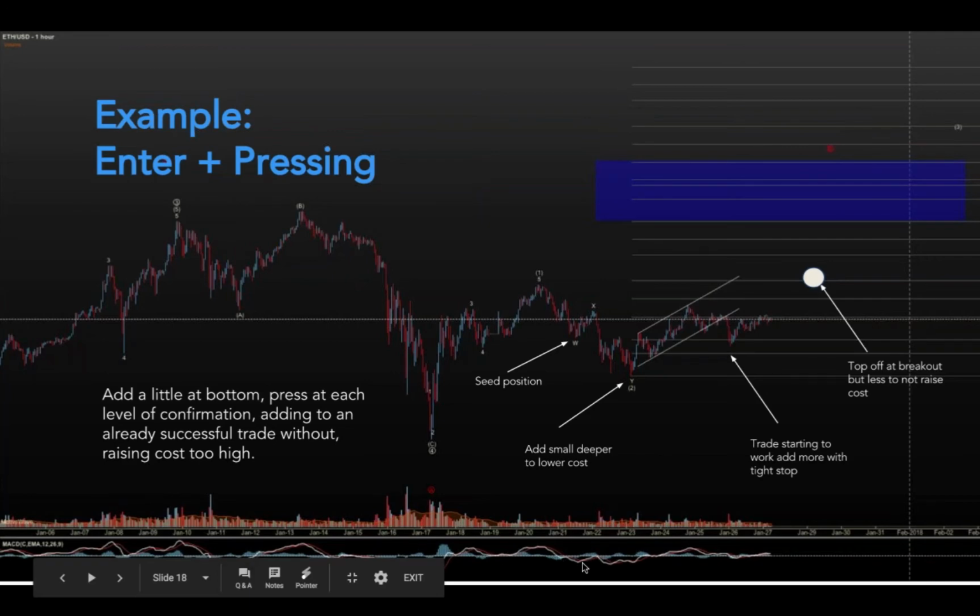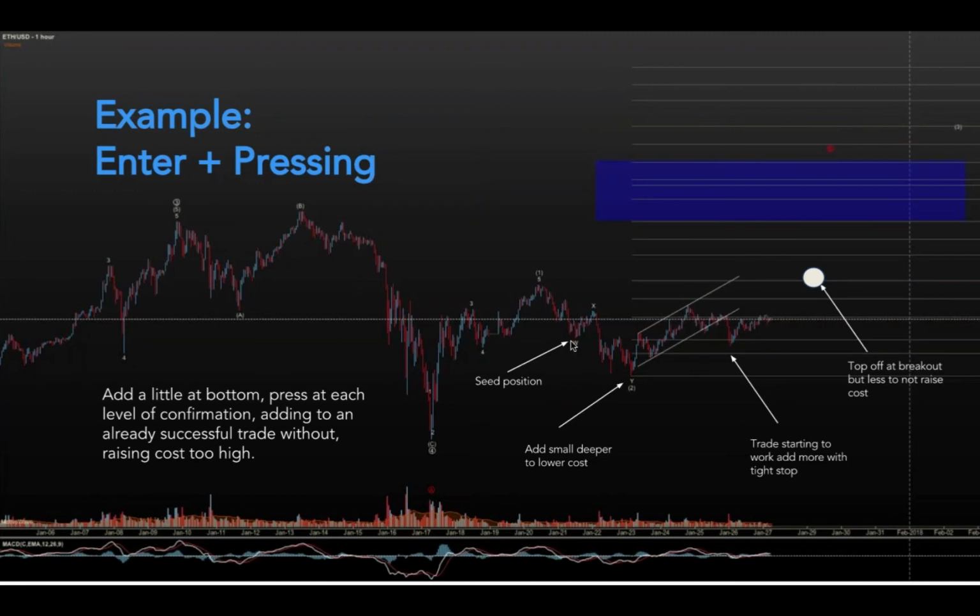We do have a turn up, but maybe on a smaller time frame we see some divergence, but it's really not clean technicals here. So I probably wouldn't in this situation, but usually in the 382, I'll take a small seed position. And then we get the harder down into the 618, and this one hit the 382 and the 618 on the nose, as I recall. And so I'll take a stronger position.